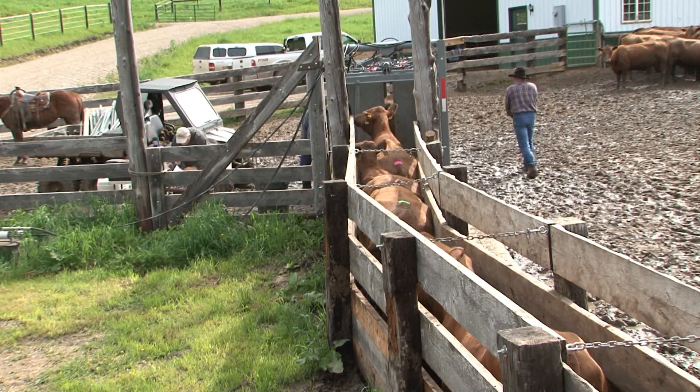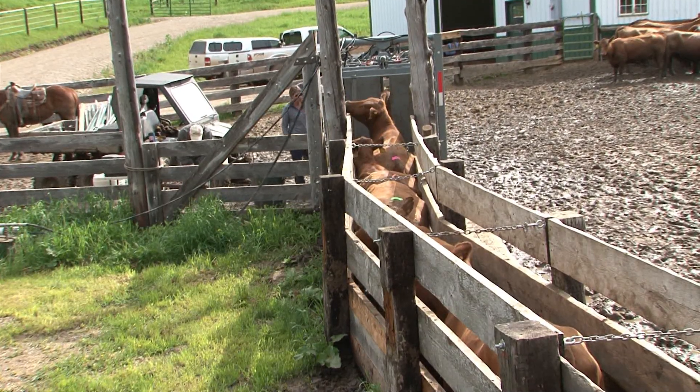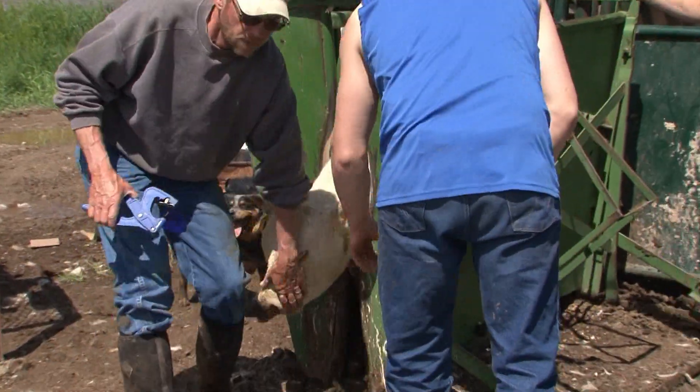We've got an initial investment for a cow-calf producer and a carrying cost per cow per year out in that pasture. Whether a cow produces a lesser desired animal or one of our high-end calves, our carrying cost is the same each and every year. We'd like to know which cows are our high-end producers and accumulate more cows that produce like those high-end animals, so we've got to have a tool to measure that and get a handle on our return on investment.